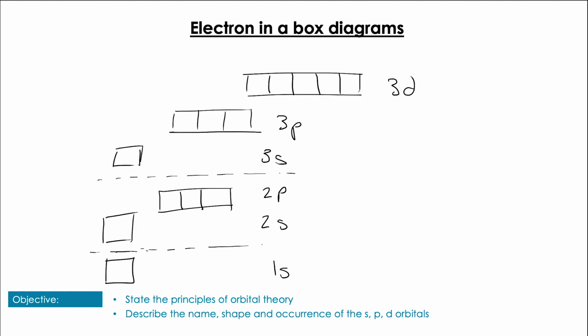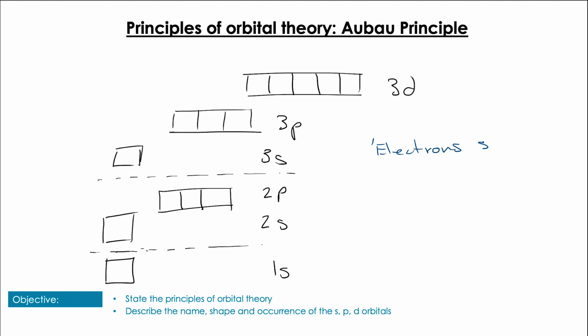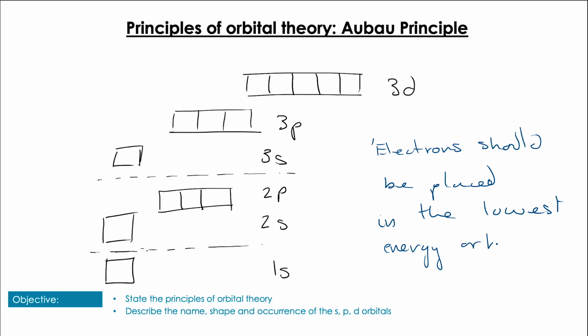Okay, so how do we start filling this up? Well, we first want to have a look at the Aufbau principle, which says the electrons should be placed in the lowest energy orbital first. This may seem common sense. You can't start on the middle step or fill a cup of water from the top down. You always have to fill from the bottom up. And the same is true for electrons. If we have 2 electrons, we can't just put them further up. We have to fill the lowest energy shell first. So far, so common sense.